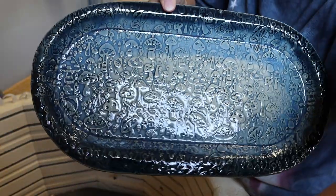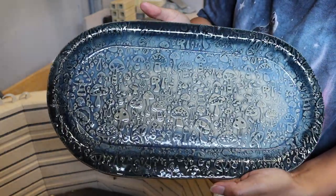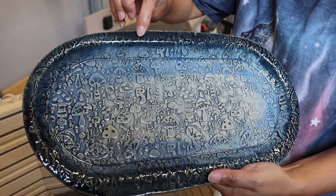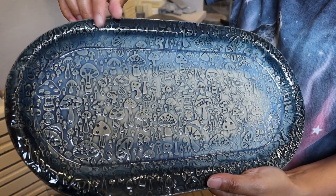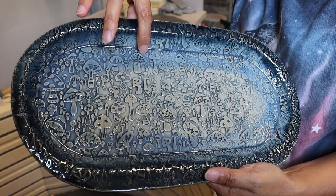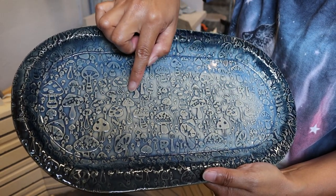Okay, so what I did with this one is I applied a coat of the Storm Celadon and then I wiped it out. And then on the rim, I did three coats of Storm, but just the rim. And then if you're going to look at the lighter color, it's lighter than the Storm, that is three coats of Sky. That is the three coats of Sky Celadon. And then at the very center, I did three coats of Ice.